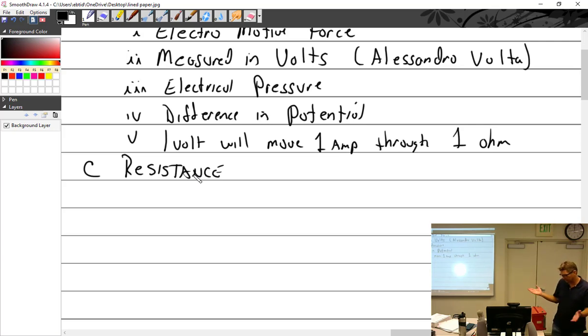Got it. So you have to have, I hate to keep using the same word, a difference of potential. It's got to be something different. You're seeing the difference between something. So when you're measuring your circuit, you have your battery and a wire, and then you have the resistor. You're measuring the difference between the voltage on this side and that side, or more appropriately, the voltage drop: how much did you lose across that component? It is the voltage on this side versus that side and the difference between the two. That help? Yes. Okay.